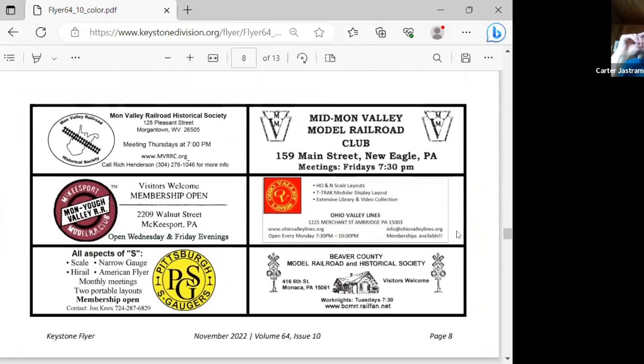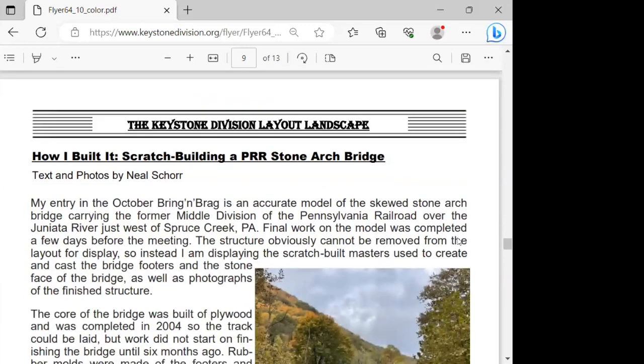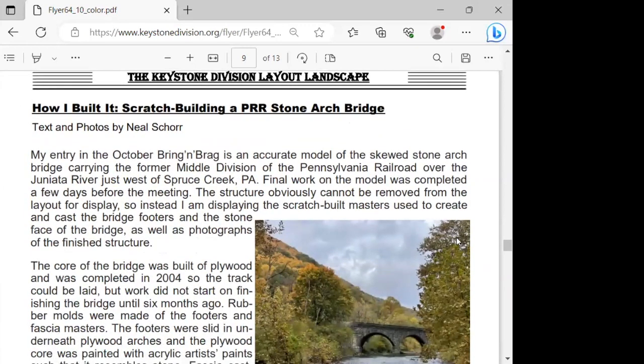And then they've got all the different railroad clubs have a little blurb where they are, where their meeting times are. I just thought that was intriguing. And I stumbled on this. Now I'm a Pensy guy, right? And I find this fascinating. Neil Shore has a 3-rail O-scale layout. That's really one of the nicer layouts that I've ever seen. I've not visited, but it's a magazine.